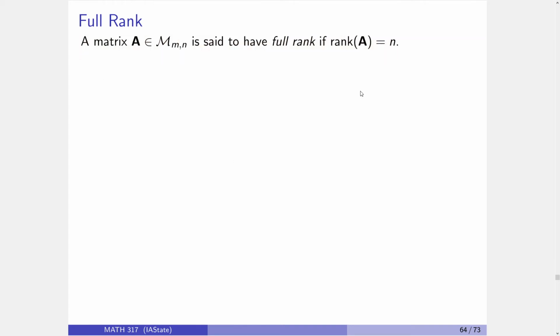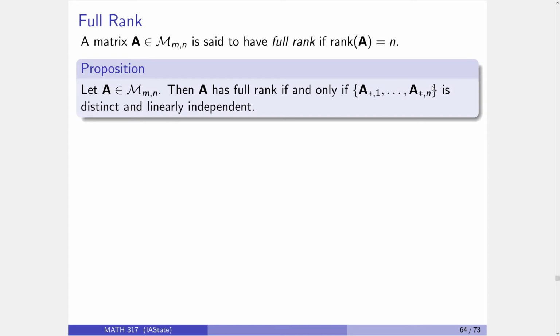But yeah, a matrix is said to have full rank if its rank is equal to n. Now note, rank is bounded above by n, right? Remember, the rank is less than or equal to both the number of columns and the number of rows, so it's bounded above by m and n. Full rank will be if the rank is actually equal to n, in other words, the rank is equal to the number of columns, and this can only ever happen if the columns are distinct and linearly independent. So hey, we've already seen that show up, right? That was equivalent to the dimension of the null space equaling 0, and also the linear mapping induced by matrix multiplication being 1 to 1. And again, like I've noted, we care a lot more about the linear mappings being 1 to 1 than onto. And here's another theorem in that direction.